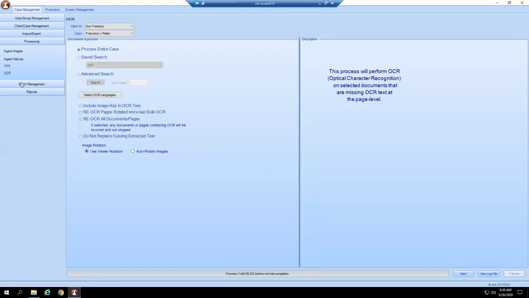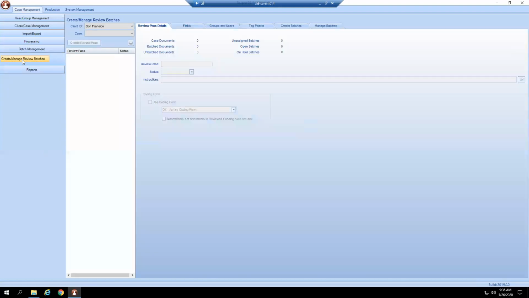Batches. We'll talk about batches real quick. Not a lot of clients do it. Some do. It basically breaks up a database and records into manageable chunks. So if you have a really big database and several paralegals reviewing documents, it might be nice to break them up in batches and say, okay, Betty, you're getting the first 500. Jim, you're getting the next 500. That way they don't topple over each other.